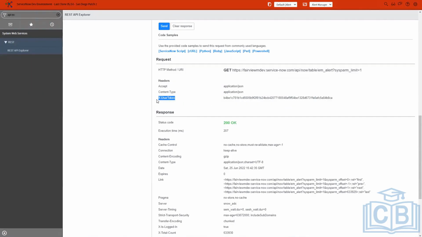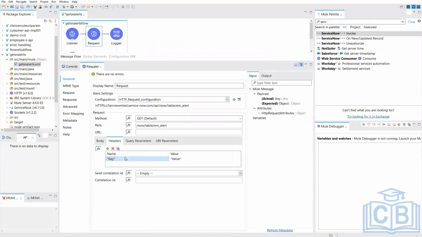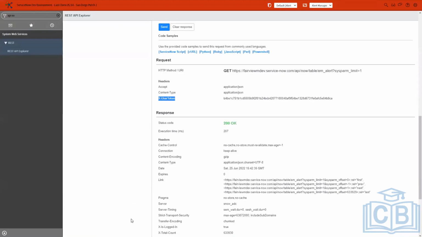That string, paste in place of key. And copy the value of that token. Paste in place of value.